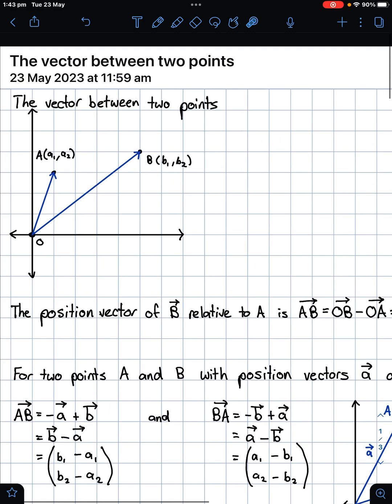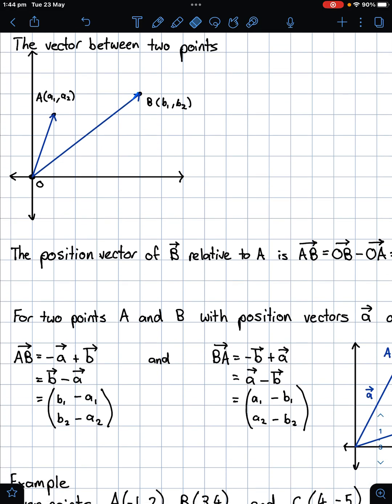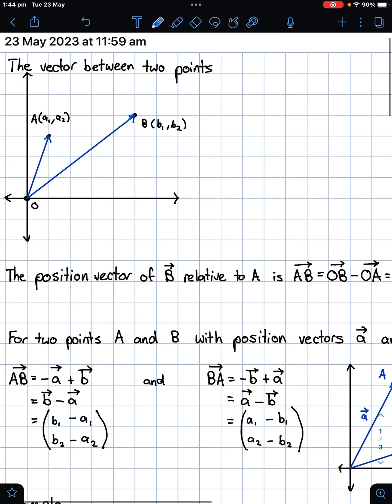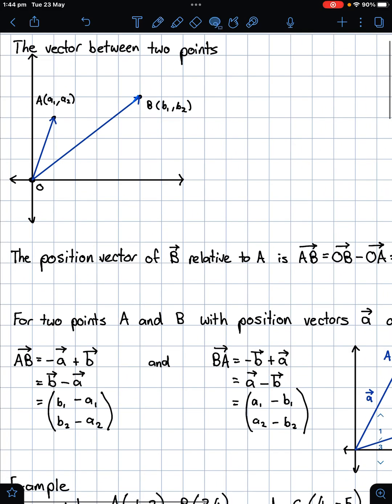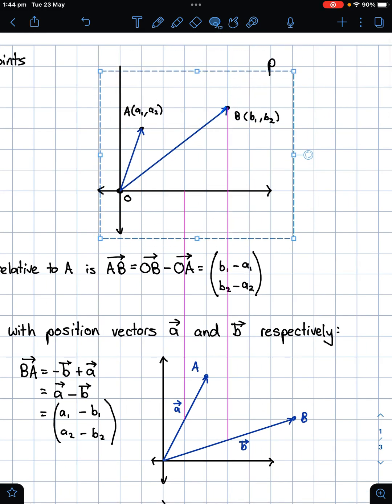So we're now looking at, in this point, the vector between 2 points. It means we want to look at here, if I was to go from A to B here, what would this vector here be? And so the idea behind this is, well, if I was going to go from A to B, okay, I could go, let's just take this one here. I'm just going to copy it and paste it over here so we can draw on it.